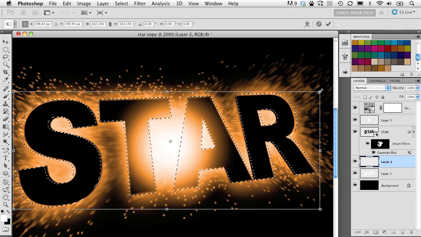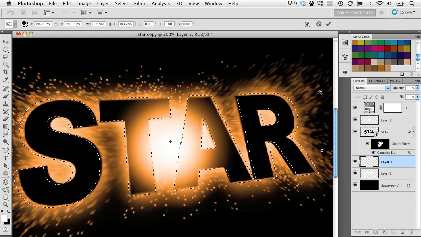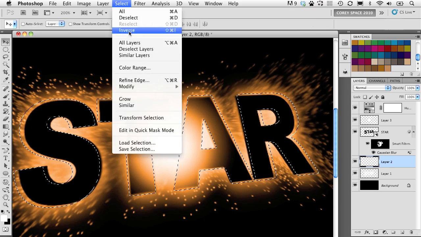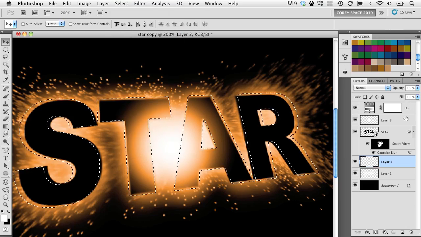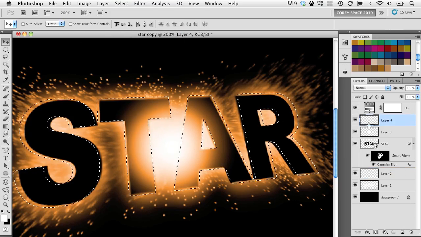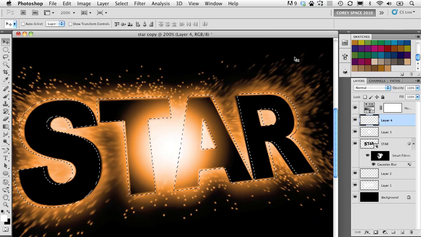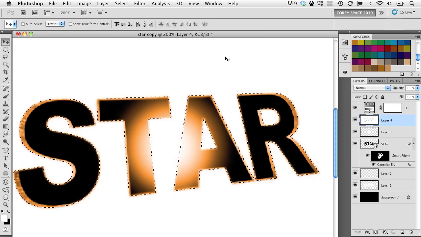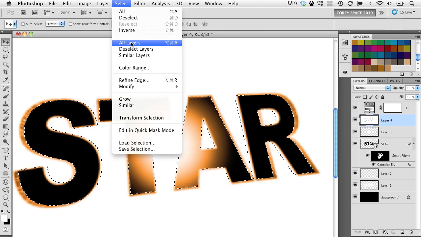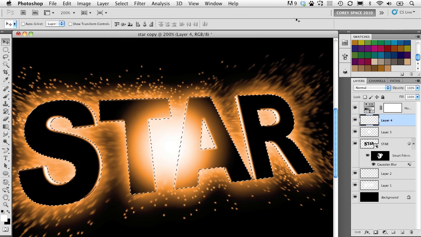Then reselect the text. I'm going to command click on that text layer once again, and now go to select Inverse once again, and then hit delete. And it should leave that little bit of light edge on that text there. And if we just drop the opacity of it a little bit, there you can see now it's not only does it look like the light's really being received on the edge of the text, now it almost gives the text a little bit of dimension, almost like it's got a 3D aspect to it, without actually using the 3D feature in Photoshop. How about that? So that looks pretty cool.